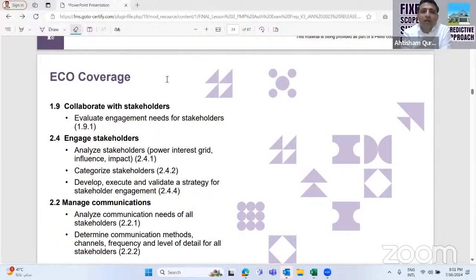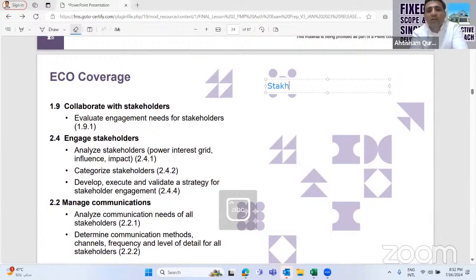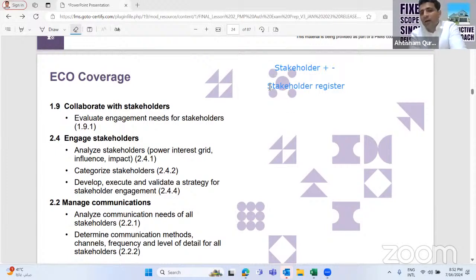So basically, just to give you some introduction or maybe just a recap: what we studied today, we got to know what is a stakeholder register. To start with, we got to know what the stakeholders are. Stakeholders are the people who have either a positive or negative stake in the project. Either they will be positively impacted or negatively impacted by the objectives or the work of the project. They will cry or they will be happy when the project is completed.